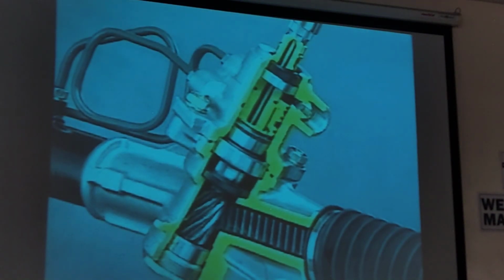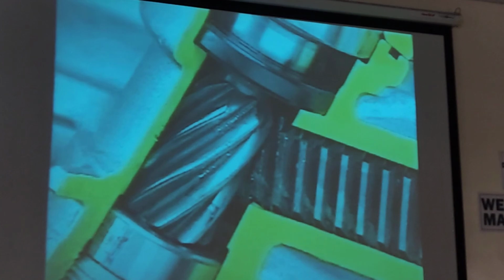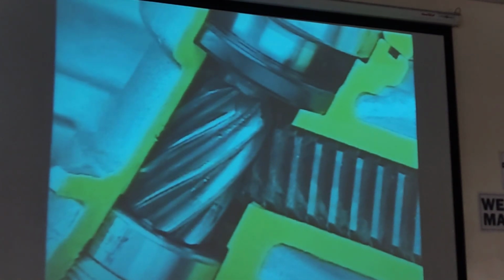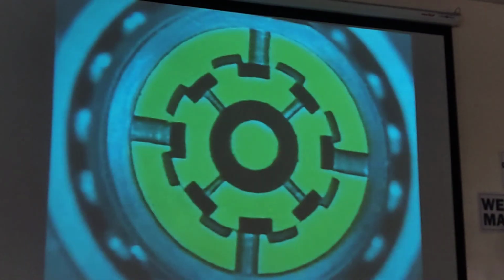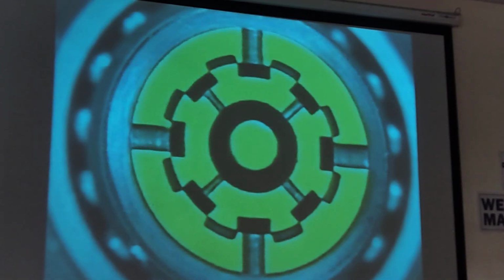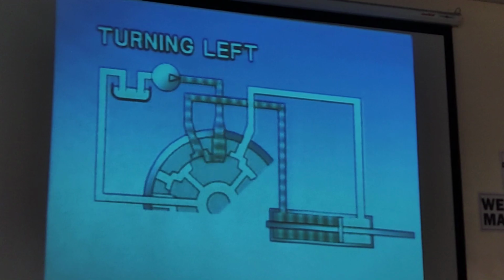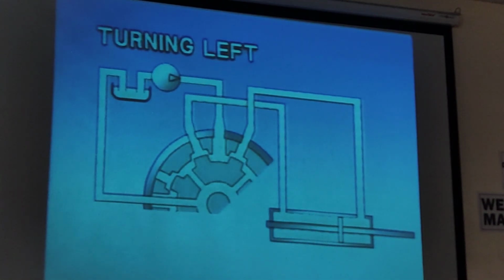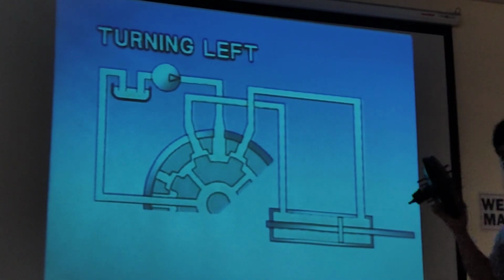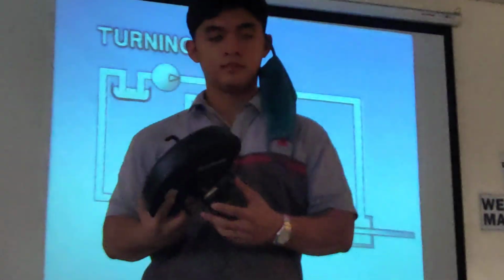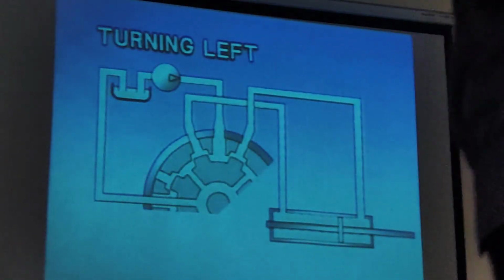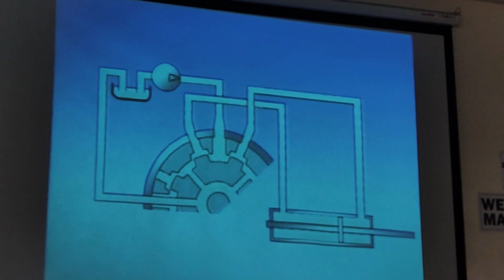If the steering wheel is stopped halfway, the torsion bar returns to its original position. Then the gaps between the valve shaft and the rotary valve return to their original size. The hydraulic circuitry returns to the neutral position, and the piston stops moving. When the steering wheel is turned to the right, the fluid then changes to the right side of the power cylinder.